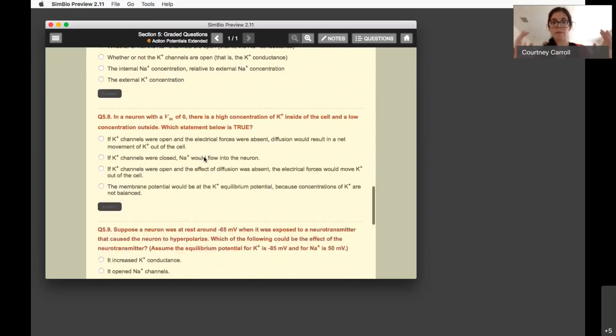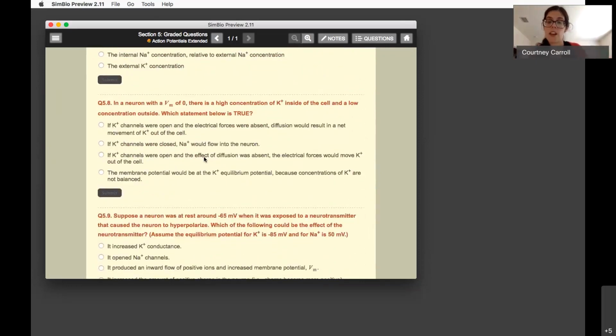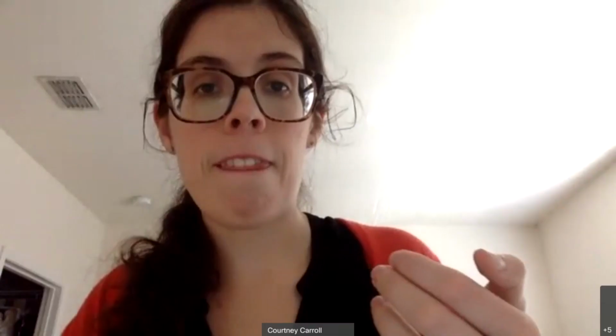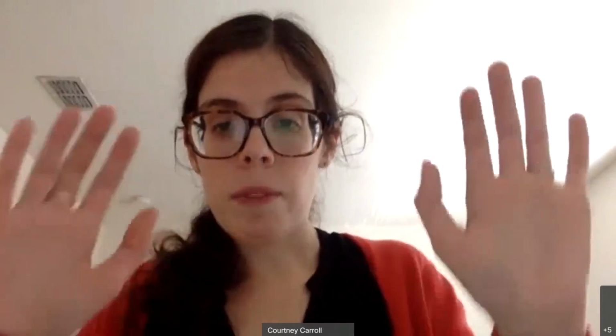So you have to complete it. You've got to take your time. It can be a little time sensitive because there are so many pages to go through. So take your time with it, take notes, and again, there's no submission. All of it is in the SimBio platform, and then I get a report at the end. Okay. That is what you're going to be doing this week.